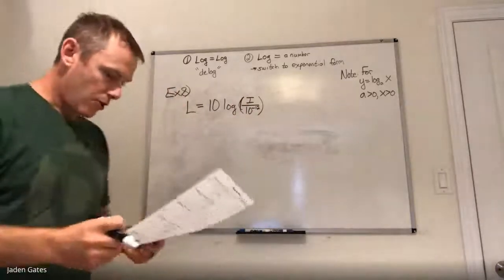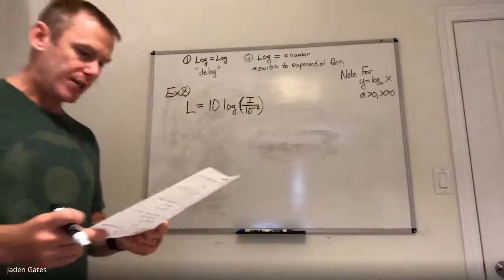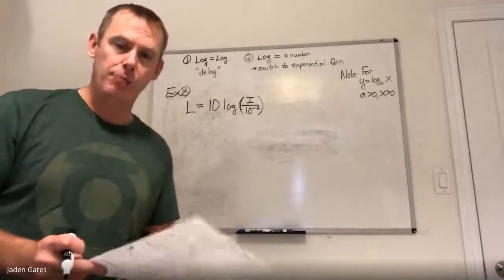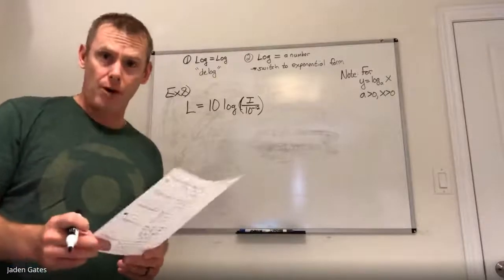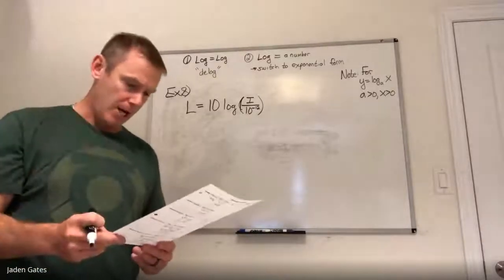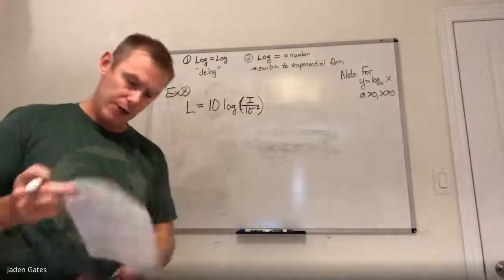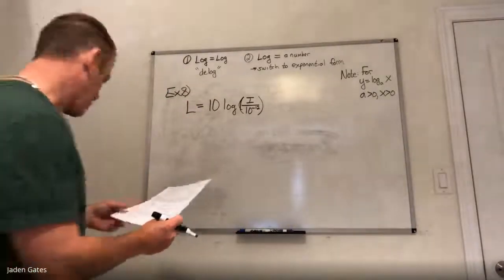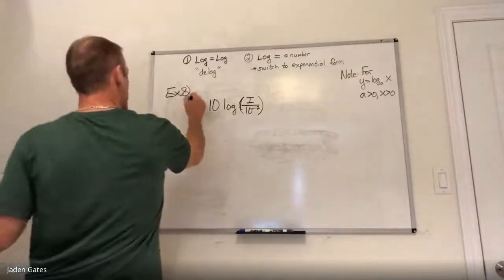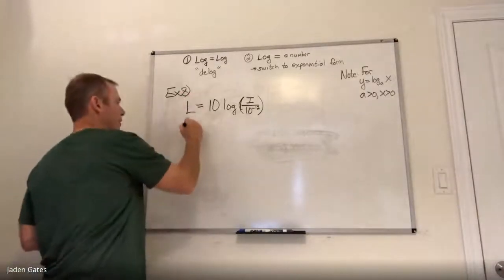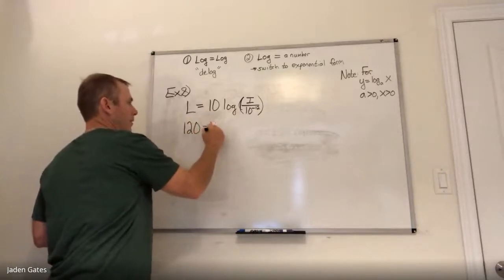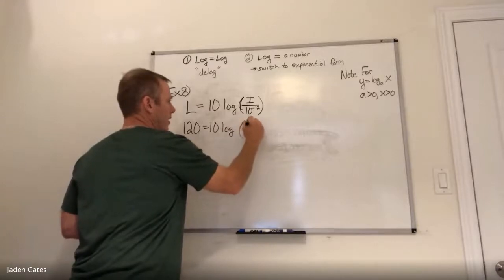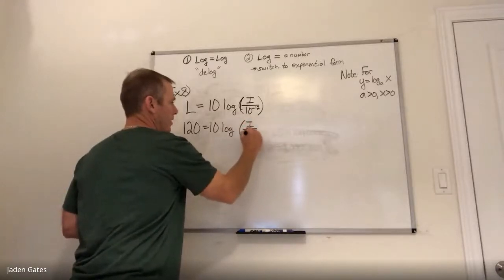So I'm going to just plug that in right away. What we want to know is to determine the intensity of a jet taking off if the sound level is 120 decibels, which is just about blowing out your eardrum. You get to about 130, 140, pop. That's why those guys wear the big earmuffs on the jet tarmac. So our loudness in decibels is 120. That's our L value, so I'm going to substitute that in. So we have 120 equals 10 times the log of I divided by 10 to the negative 12.